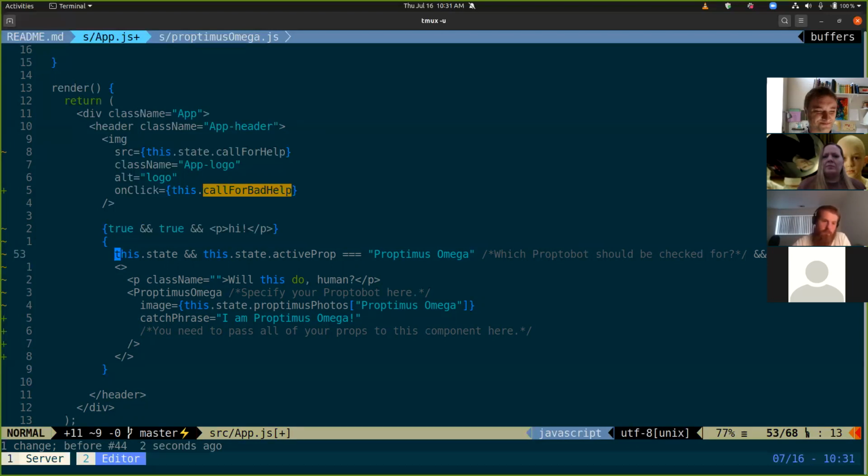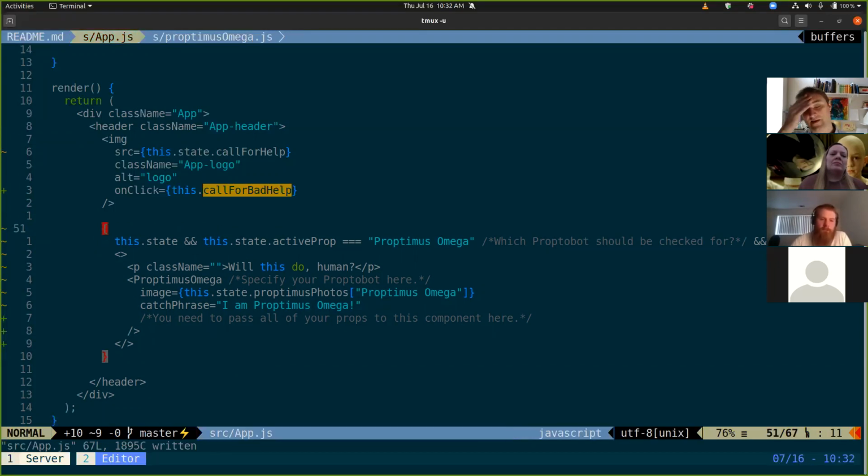There we go. So referential transparency says, all right, if that's true, and this thing is true, then I can swap them out interchangeably for these expressions. So that means that this and this are basically the same thing. That's how that logic works.